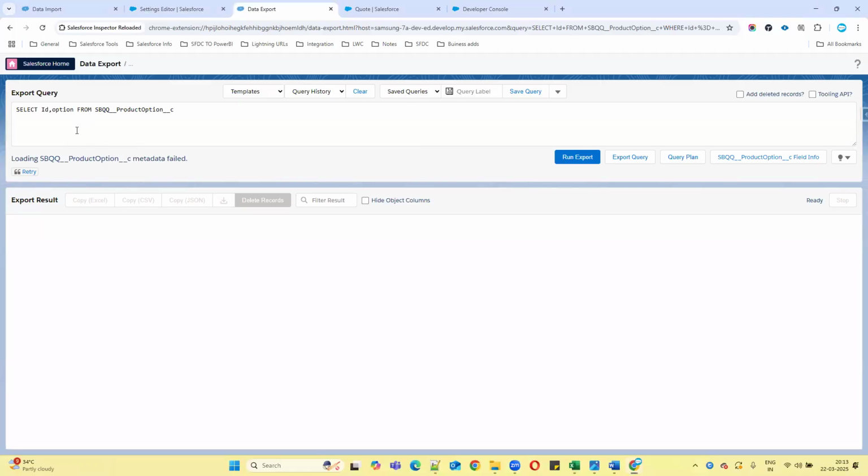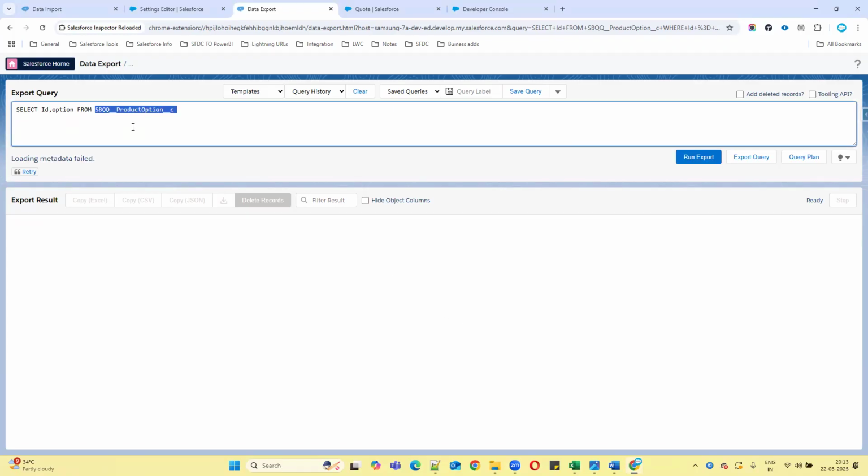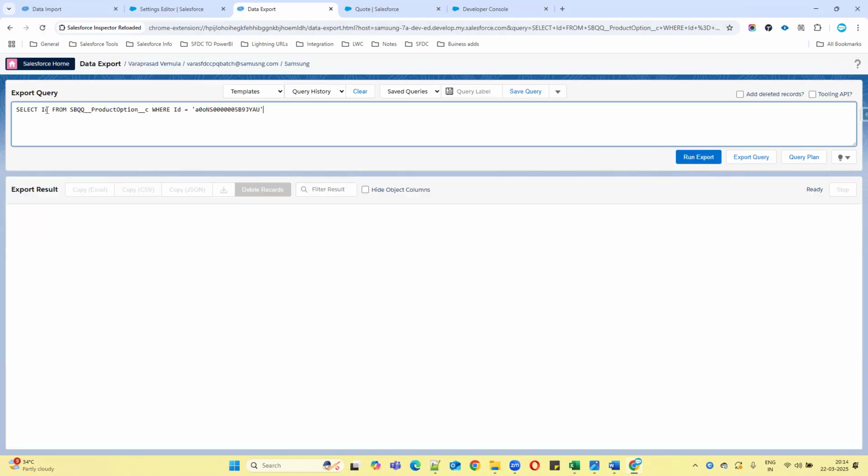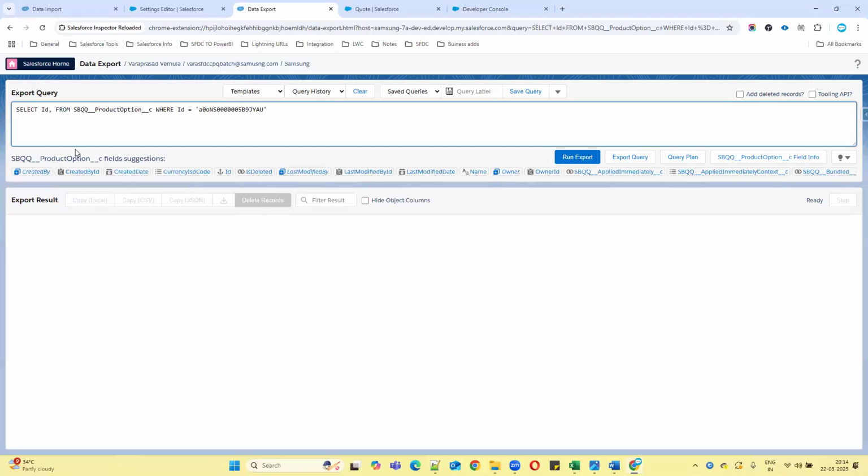So now what I'm doing is I want to update product options with a feature, correct? So that's why I'm taking some important fields here to update. One is ID, the product option ID, because for updating, ID is important. Refresh it. ID, comma. Main product ID? No, we don't need the main product ID. Why do we need the main product? If you update the options, that is fine. We need ID and feature name.